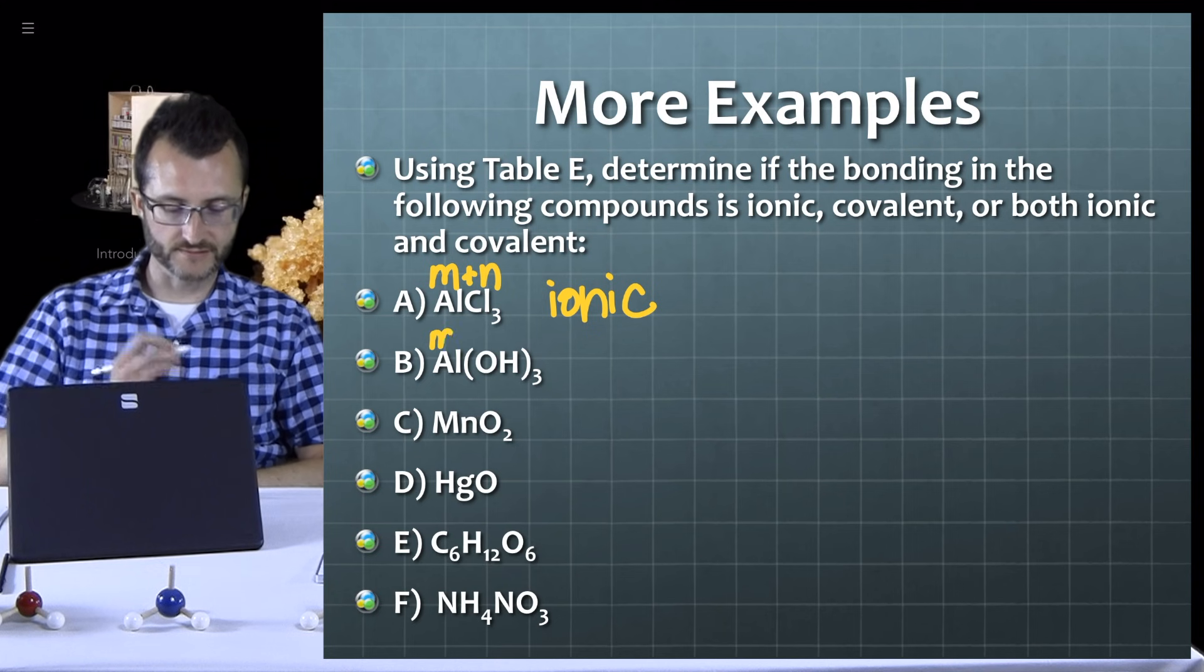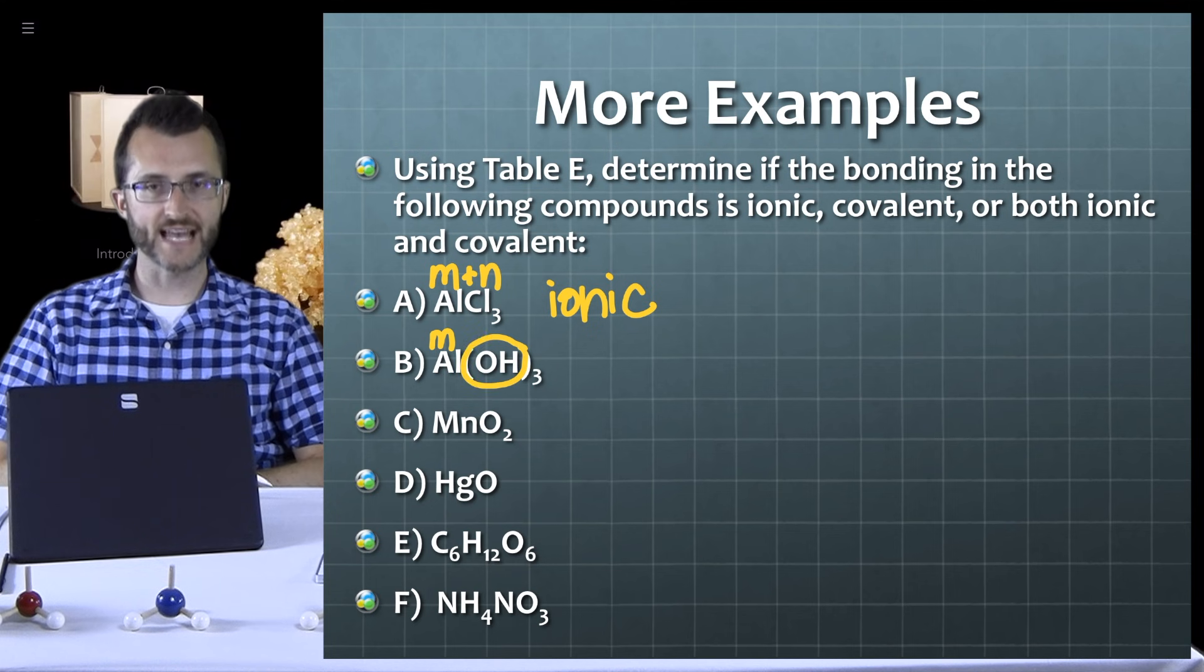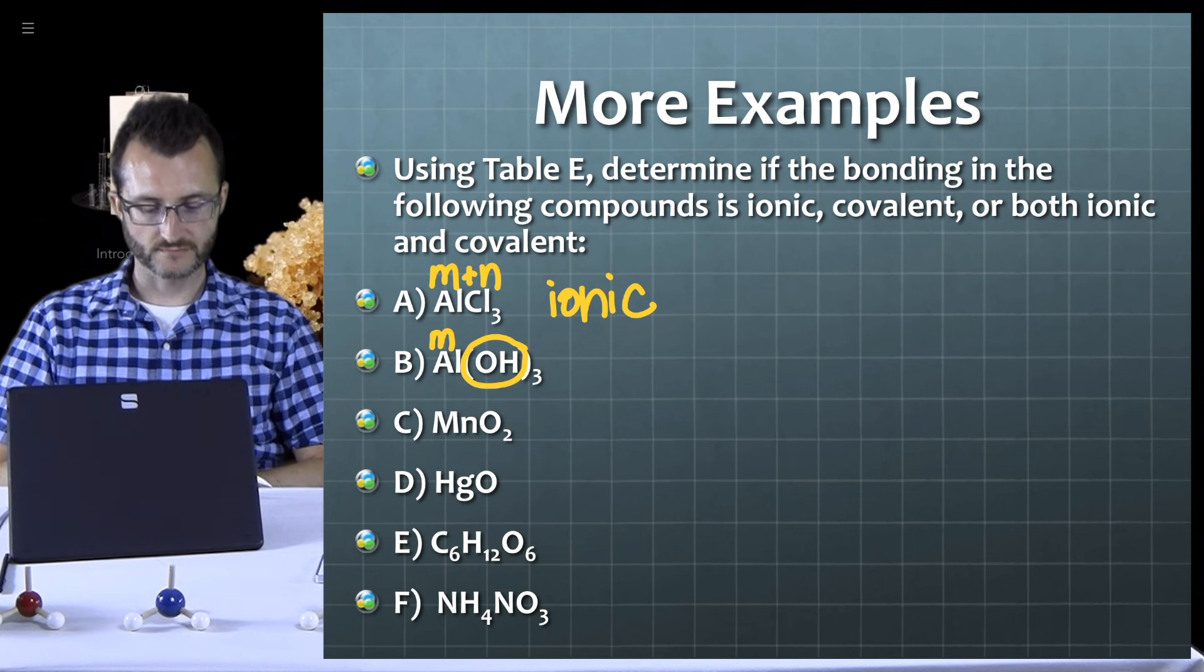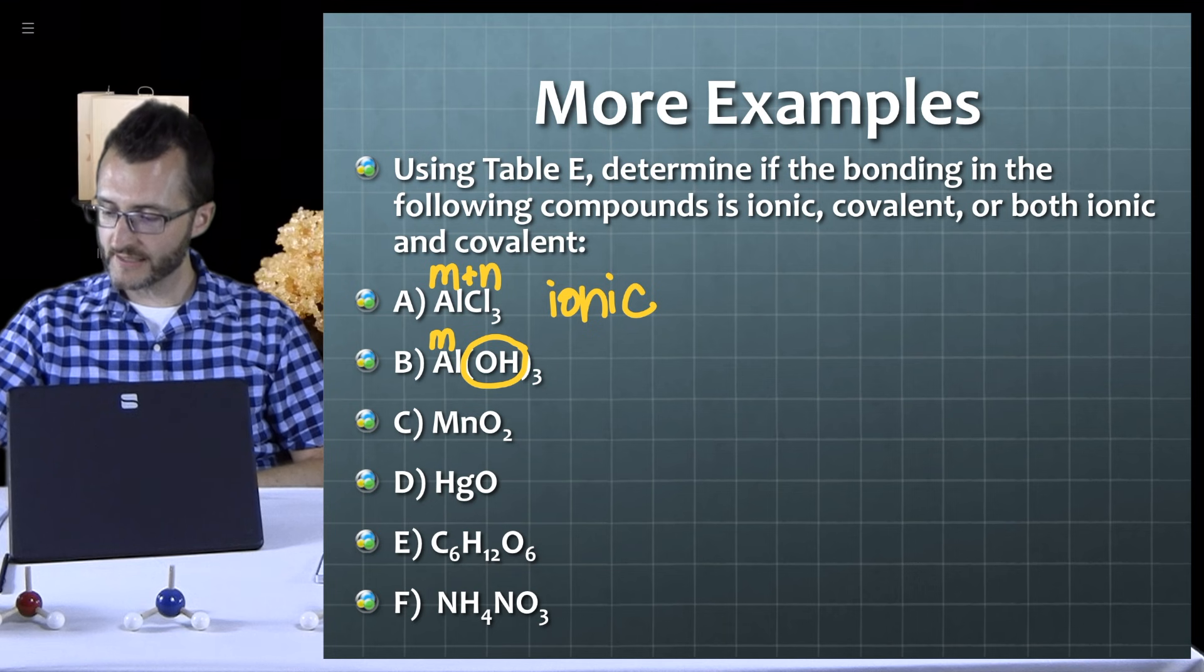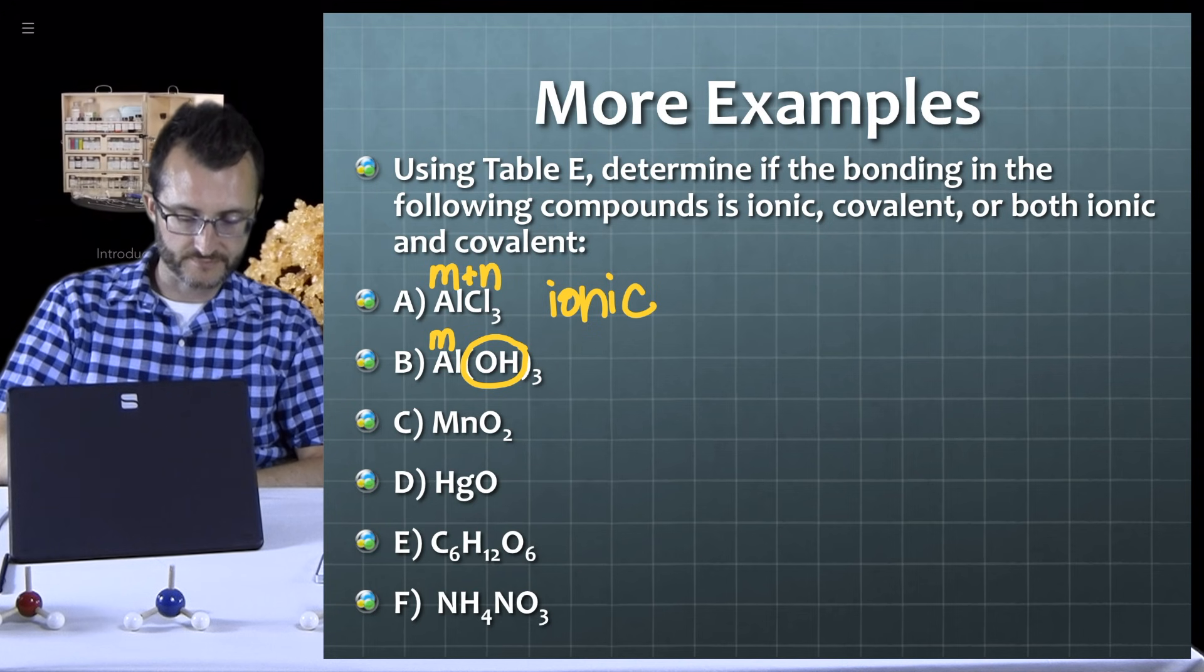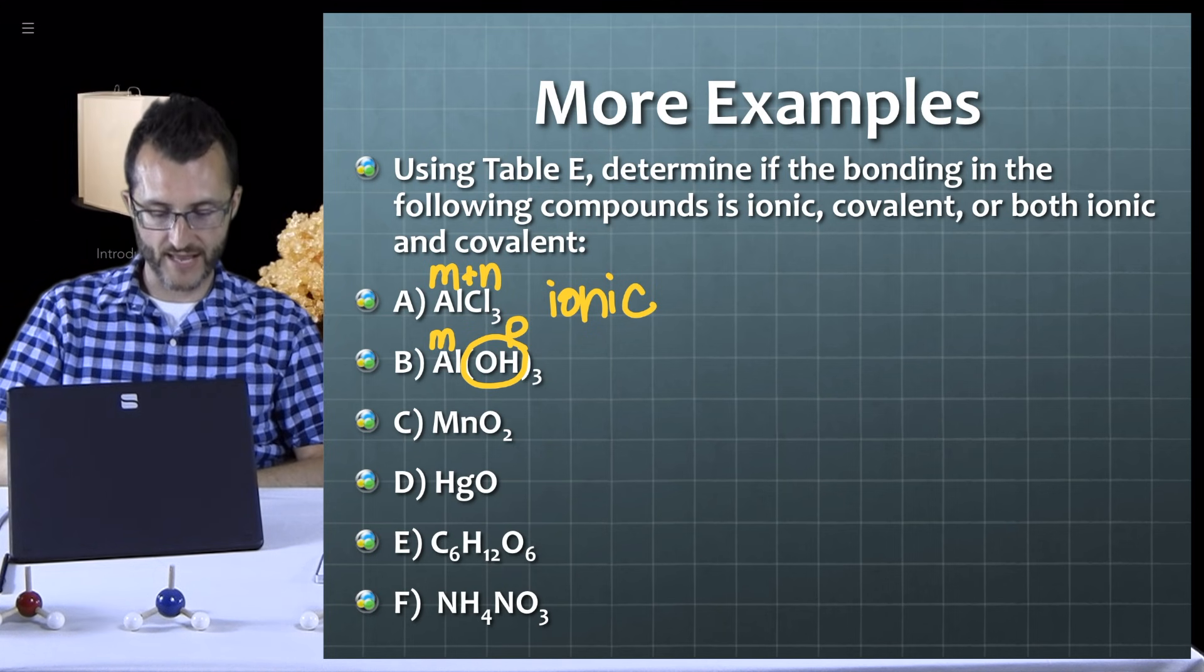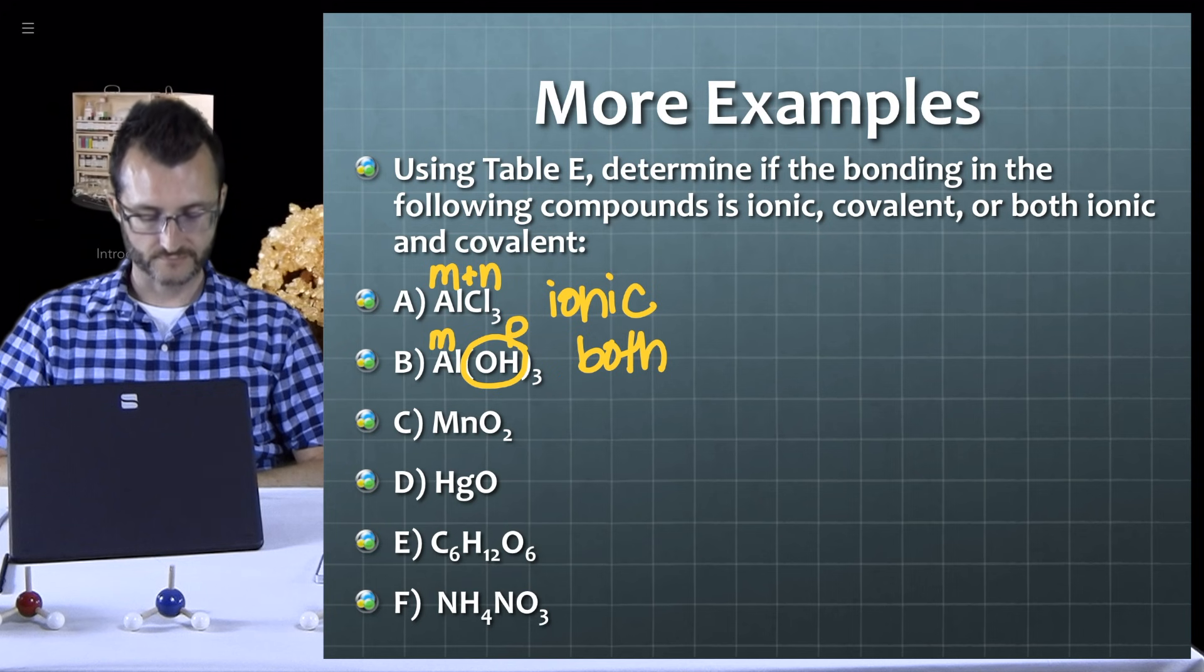Alright, number two, a little different, we've got Al(OH)3. So let's start with Al again. Al is a metal. Okay, so what do you notice here? For this, O and H are both non-metals. Okay, so we have two non-metals there with a metal. We're going to always want to consult table E when we see three or more total elements in that compound. Alright, because of Al, O, and H, right? Okay, so if I look at table E, I see OH- is called hydroxide, so it is a polyatomic ion. I'll label that P. Alright, so based on what you have labeled here, what kind of bonding do we have? Well, since I have the polyatomic ion, I should have both ionic and covalent. Good. That polyatomic ion is a dead giveaway that we have both ionic and covalent.